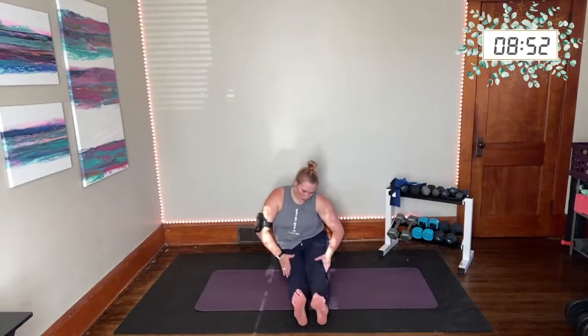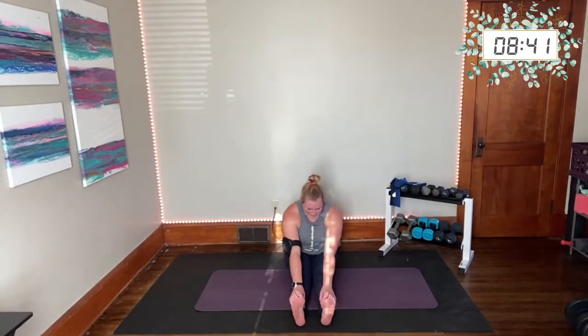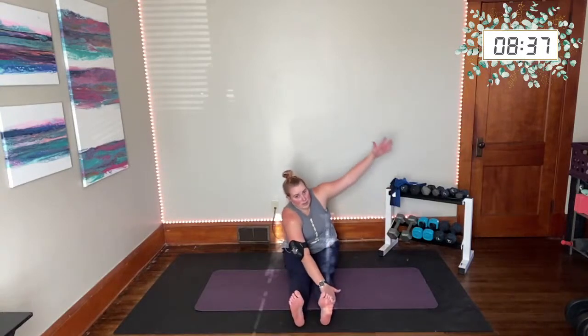now that we're a lot more warm, we've stretched, we've challenged those muscles. So flex your feet, sit up tall. Exhale, gently hinge forward with your flat back. I can already go a lot further than I could at the beginning of class. And when you're ready, reaching that right hand open to the side.